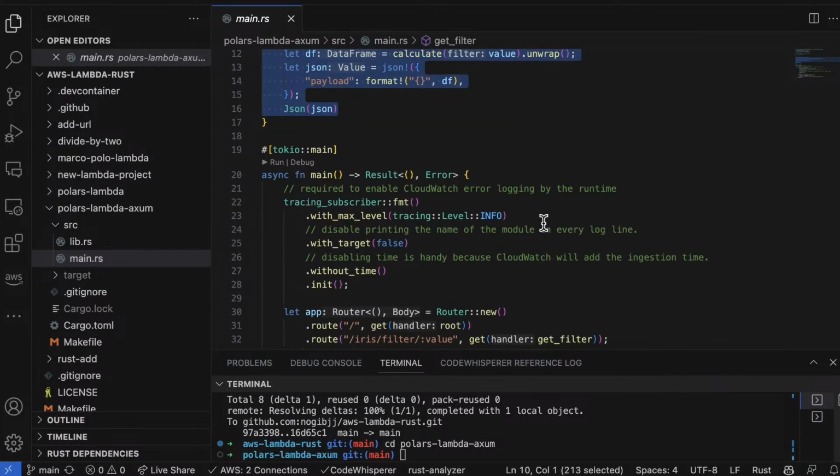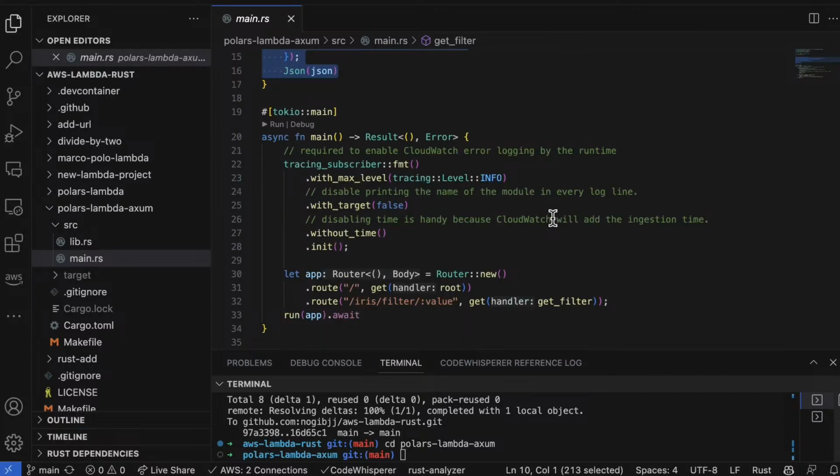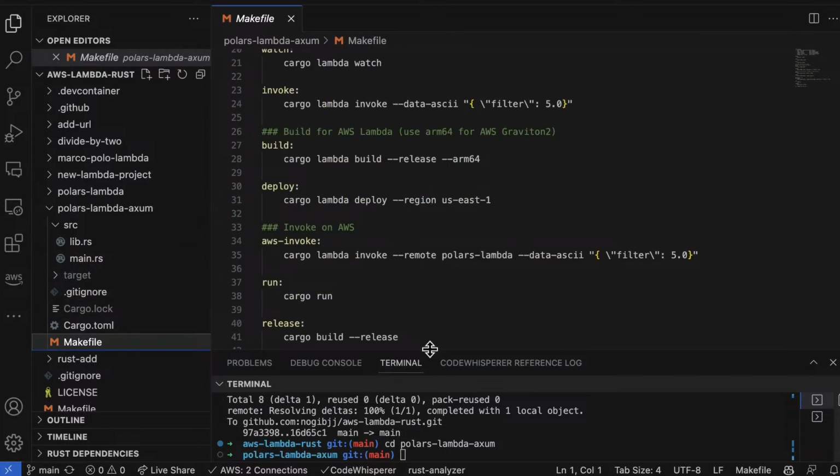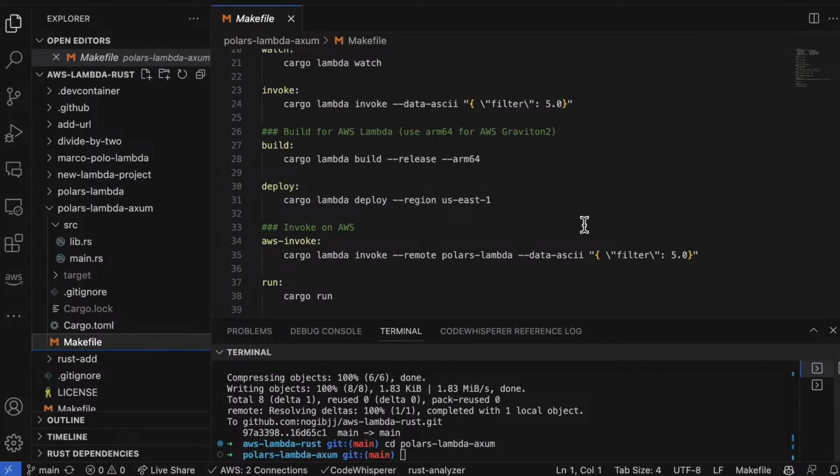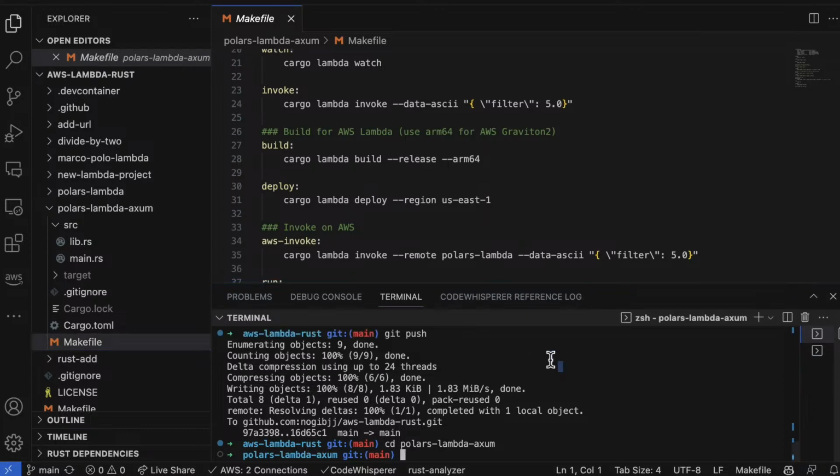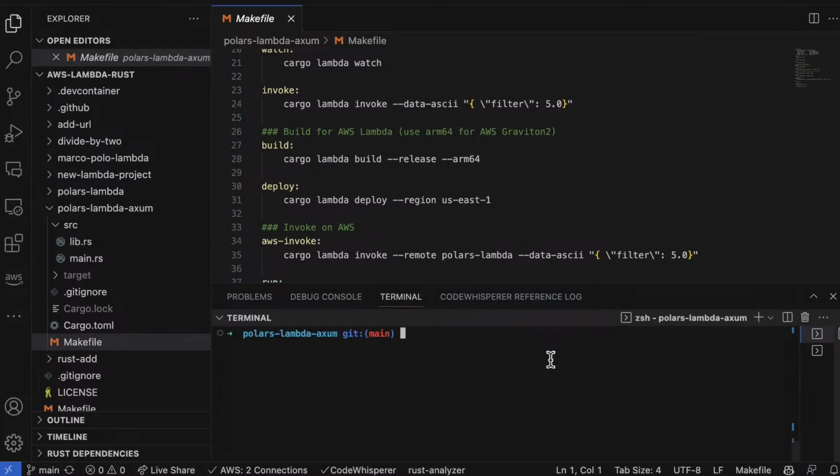And all I need to do now is I can do the same thing that I did before, but the one exception is that we're going to have routes here where we can actually run this. So let's look at the makefile, and we can see here that this is the Polars lambda code. So let's first run it locally like I did before. I can just type in make watch, which would just be cargo lambda watch, and it's going to run there.